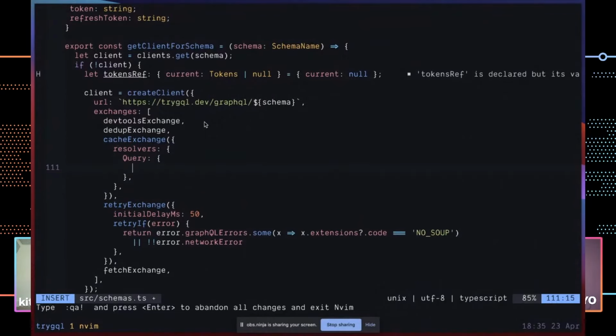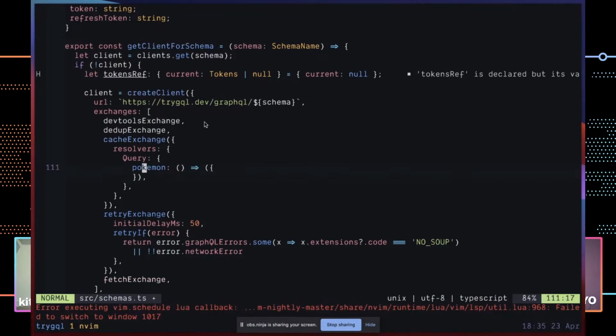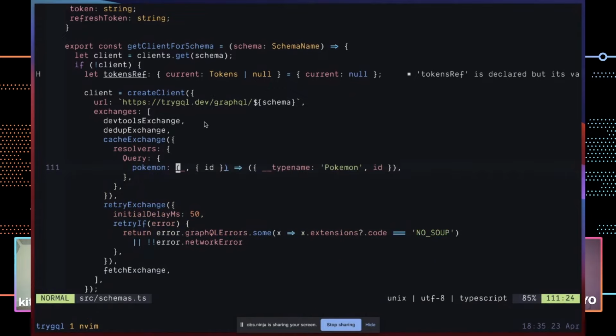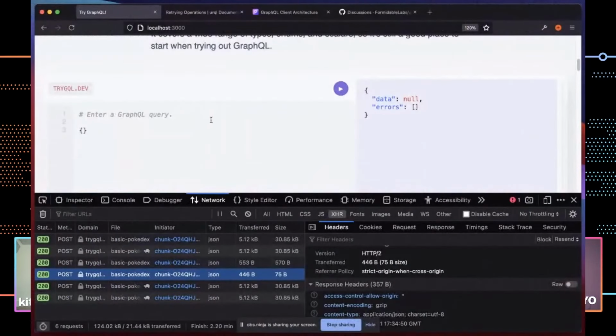It's very similar to how you set up a GraphQL server API. So if we go to Cache Exchange, we can create resolver configs. And there on query, I can tell it what to do when it gets Pokemon. It sounds really weird. I can tell it what to do when it gets Pokemon. I know that a GraphQL resolver in the backend and in GraphCache is parent, arguments, and then so on. But it's easy to forget.